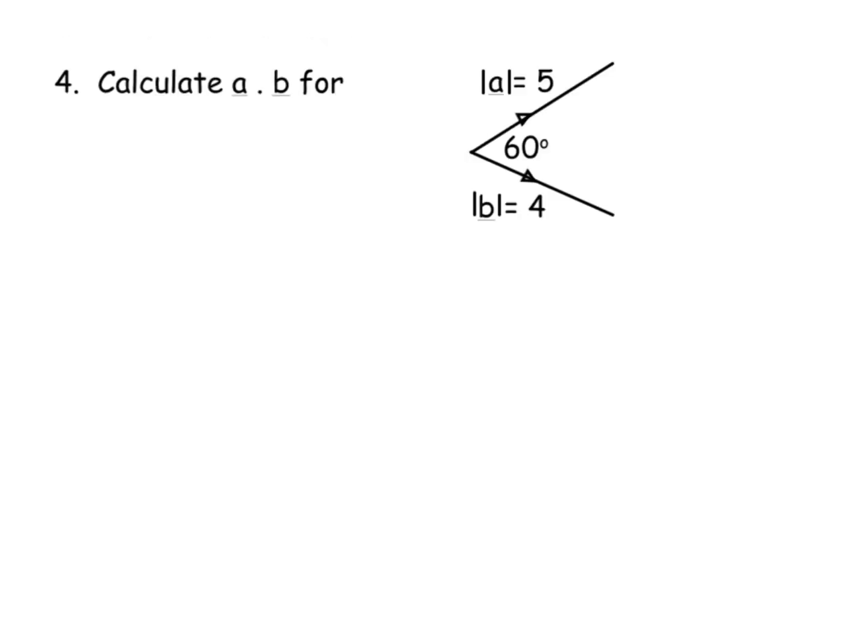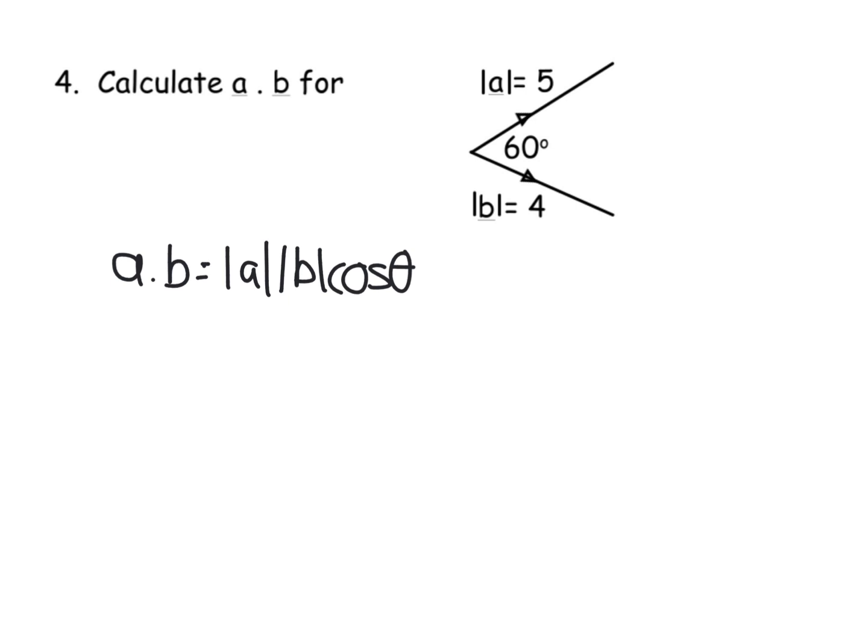Okay, now the next 2 examples look a bit different. They've got mentions of angles. So the minute there's mentions of angles, you have to use the other version of the scalar product formula that was on the formula sheet. So that was the one where you have A dot B equals magnitude A, magnitude B, cos theta. Okay, so what we know in this one is what magnitude A and B are, and the angle theta is 60.